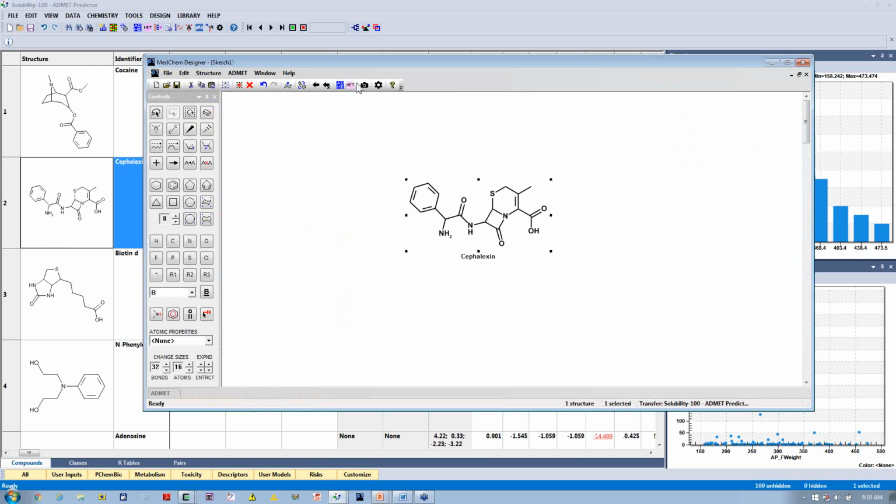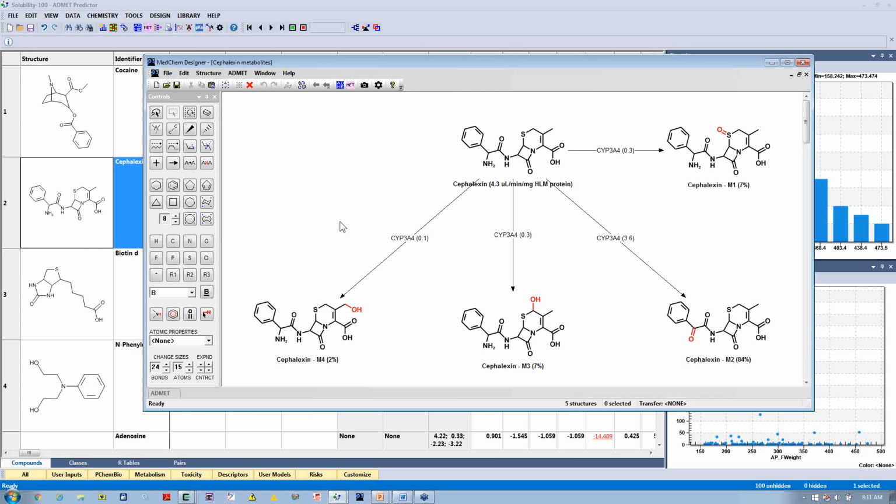If we go down and double-click on a particular image here, it will bring up MedChem Designer. From MedChem Designer, we can calculate metabolites. So I click the metabolite button. For this compound, it produces the metabolites similar to ADMET Predictor 7.2, but what's nice in this next version is that it also shows the intrinsic clearance for this, scaled up to their expression levels in the liver, and then shows the individual clearances to make all of these metabolites. Along with those predictions, we get the percent metabolite formed for each of the metabolites.